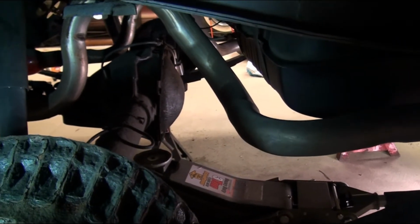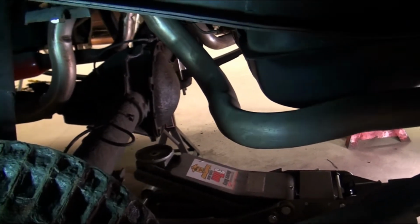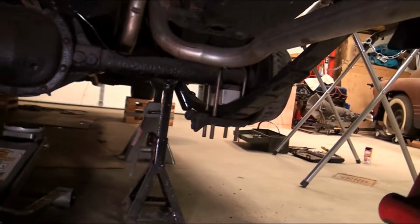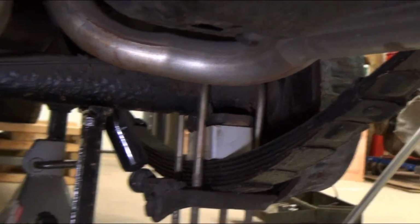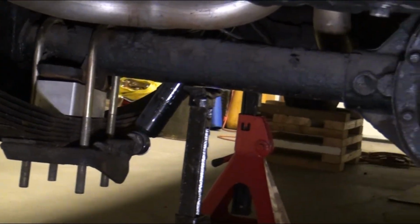lowering springs. So we'll get them in there and get the load on the car, let everything settle into place, and see what it looks like. And then if necessary, we could always add the blocks back in or some version of the blocks, maybe a smaller block if we have to get it down to where it is. You can see there's the two blocks, the one on either side.